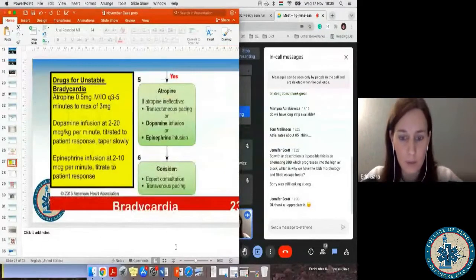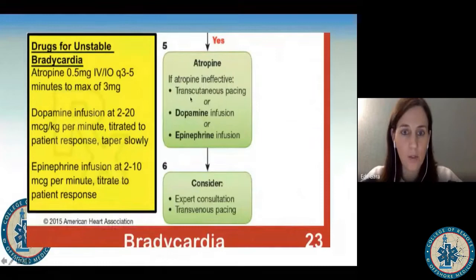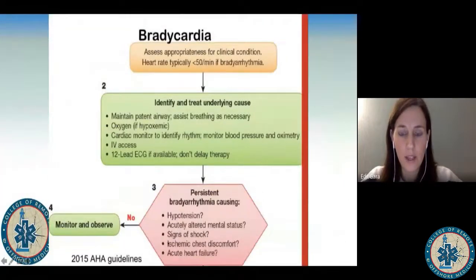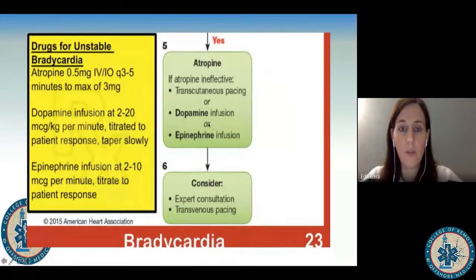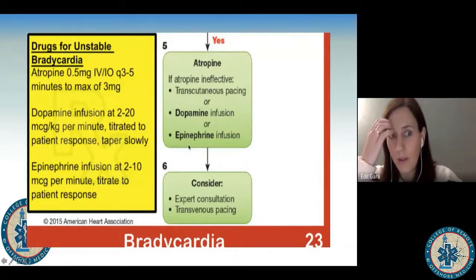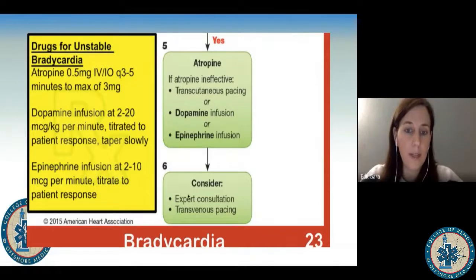Okay, from here we can go on, turning back to this situation and this case. So this gentleman is clearly in a hypotensive situation, has an altered consciousness, and some ischemic signs on the ECG as well. So yes, we clearly need to perform treatment, and first line is atropine. If not, then you can try dopamine or epinephrine, and I will show another medication on the next slide.